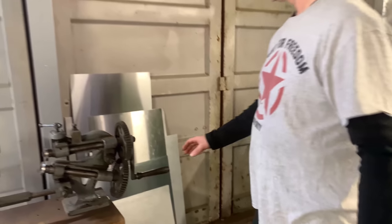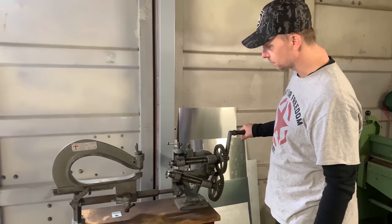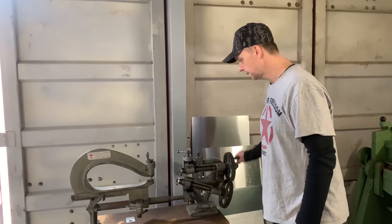Now we go to the next machine, and that is a circle cut machine. With this machine I cut circles. It's also a very old machine, but it still functions.